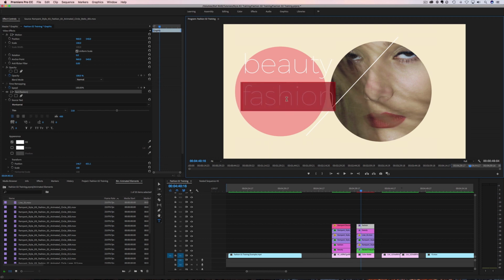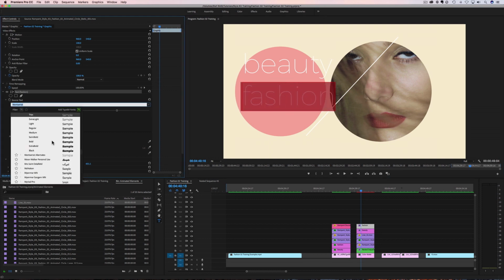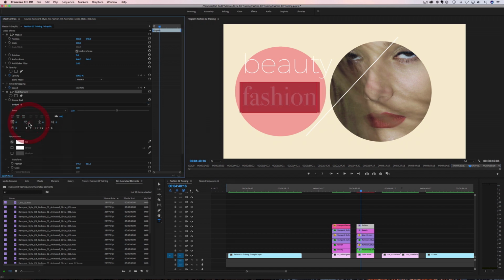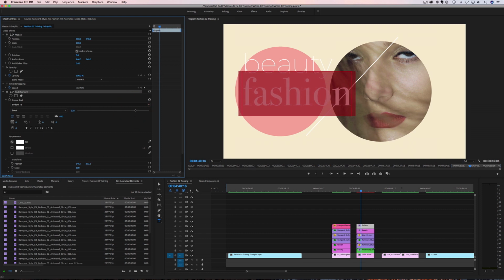And I'm going to change this font to a different font here called Bodoni. I love that. Let's make it a little larger. All right, so now we have 2 titles built in here. Really simple. They're just the built-in titles. Now let's put some movement on them. And we're going to have one come from the left side and one title come from the right side.